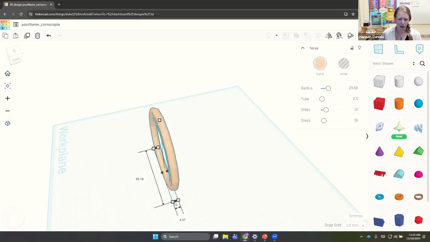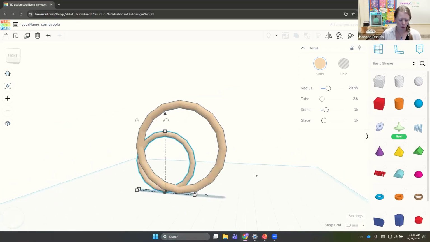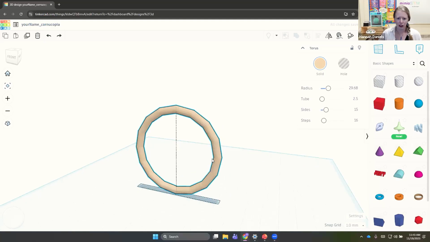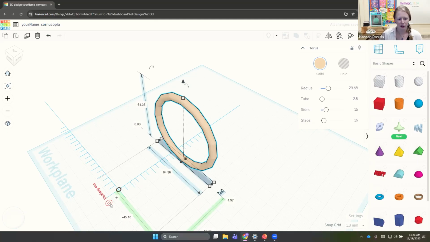Now, if I do that right now, notice it is scaling from one corner. I would actually rather that scale from the middle of my cornucopia. And to do that, I'm going to bring the ruler in and click on this set of 3 lines here until it says use midpoint.